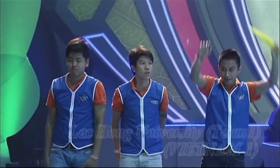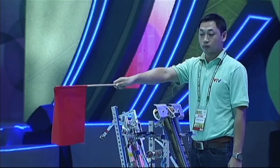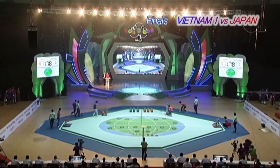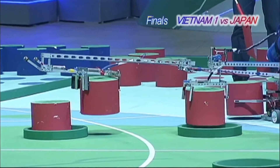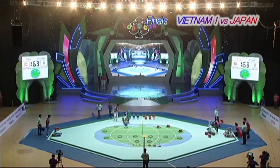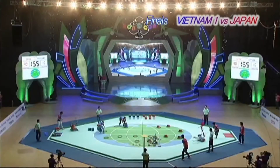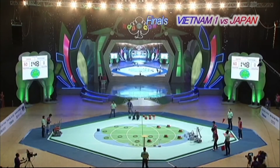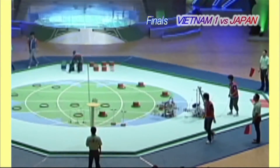In the final round, Vietnamese Team One battles the Japanese team, which for the first time in eight years has reached the finals. Five, four, three, two, one, start! The Japanese red team pulls ahead from the start, with its manual robot steadily placing the leaves inside the rings. The Vietnamese blue Team One's robot, known for its speed, has trouble placing the leaves. The Japanese team's automatic robot also makes no unnecessary moves and quickly passes the bud to the manual robot. The final challenge — the tossing of the bud. No good! The bud falls off the moon.